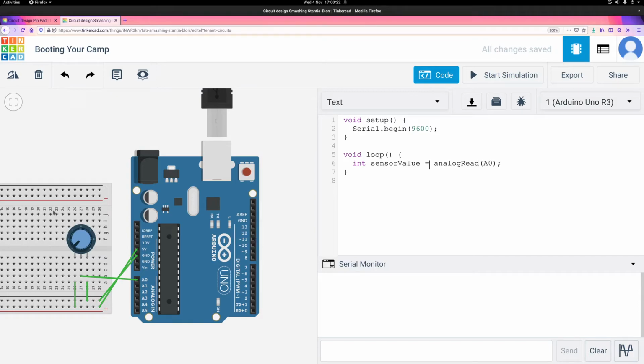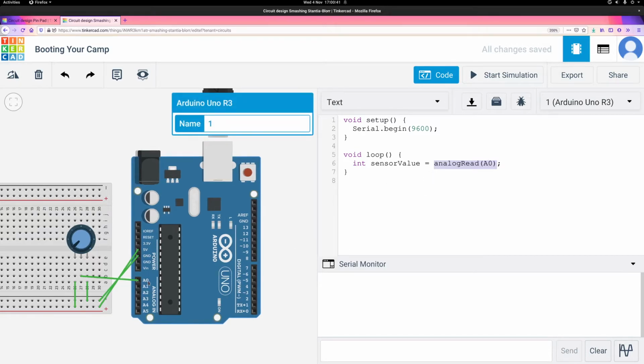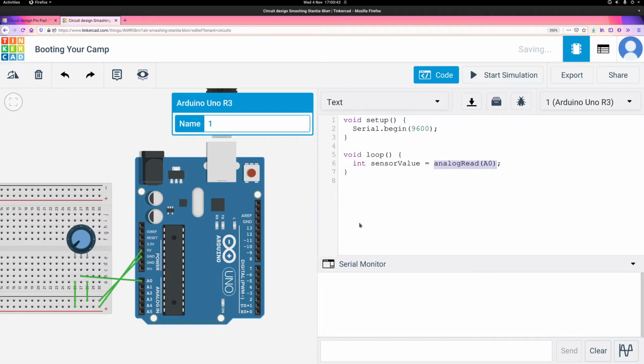Yes, fantastic. So when we run this analog read, it'll give us a value, as Jacob said, between 1023 and 0. So 1024 values total, because we're including 0. And that corresponds to the amount of voltage it's reading across this analog pin here, relative to between 5 volts and ground. So that'll give us a number.